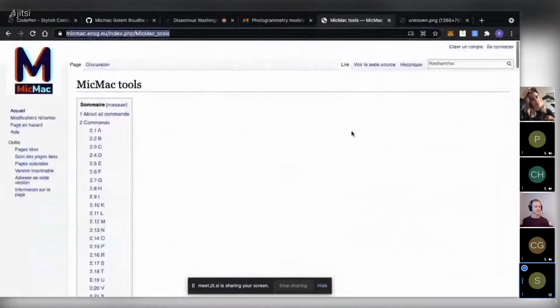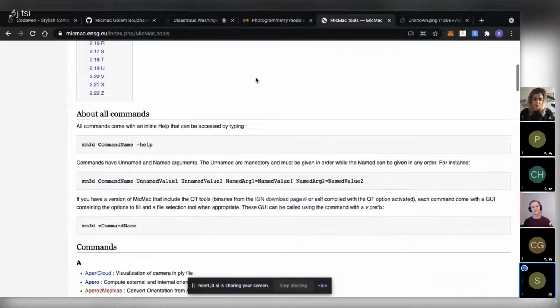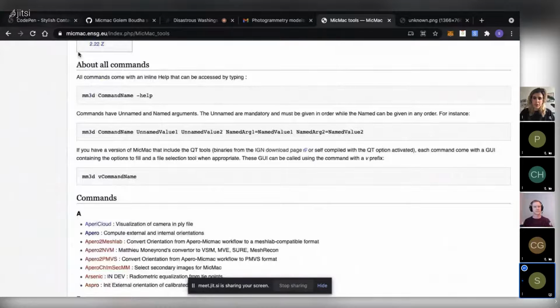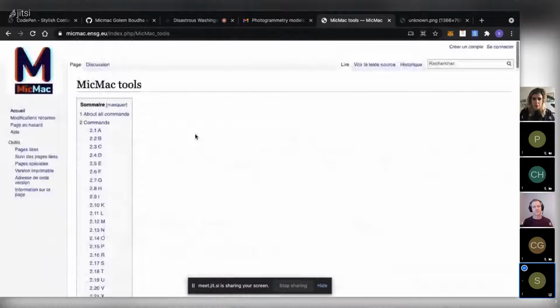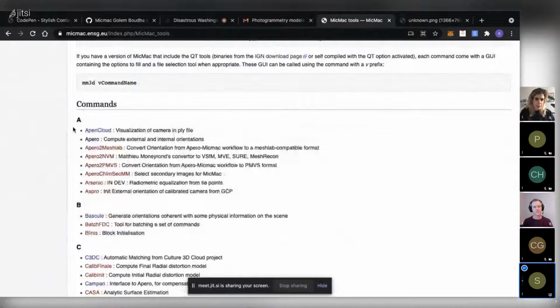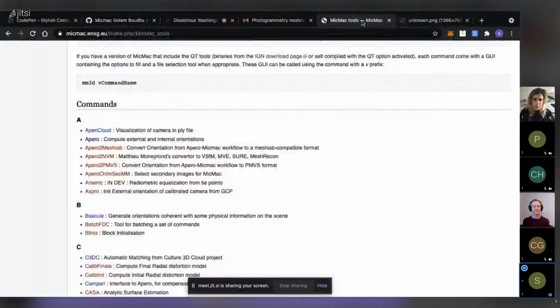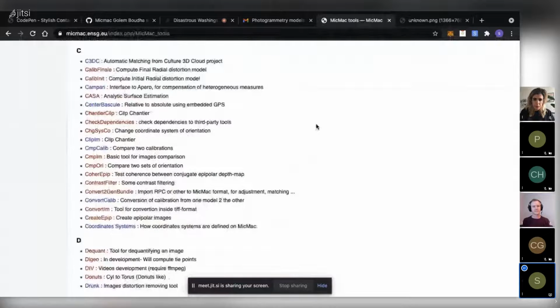And this is Micmac. It's a very low level programming framework on top of which different companies have built their proprietary user interfaces. If you search Google for Micmac, you'll get the documentation. So these are all the scripts. We were using Apero. If we look at the script, Tapioca, Apero. These are the tools used for parsing.